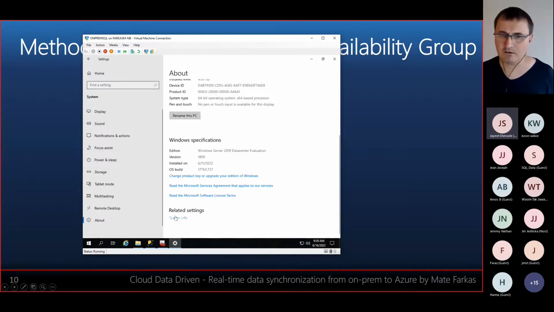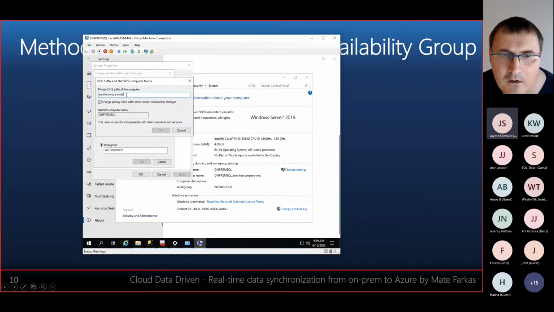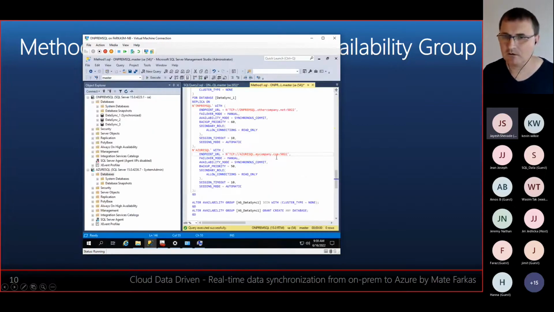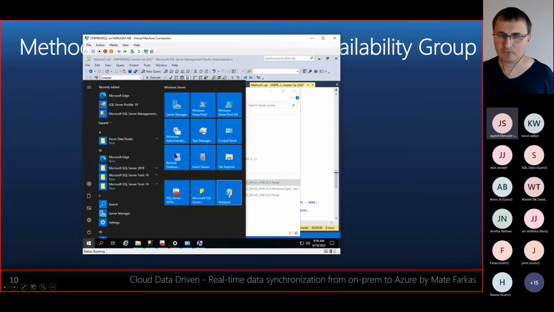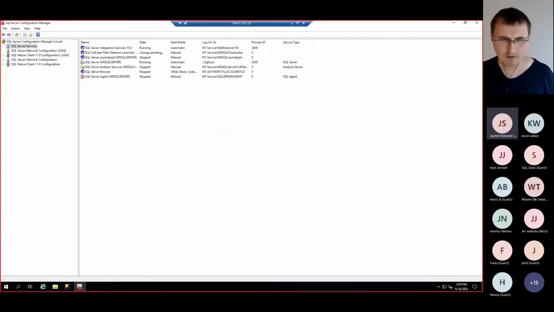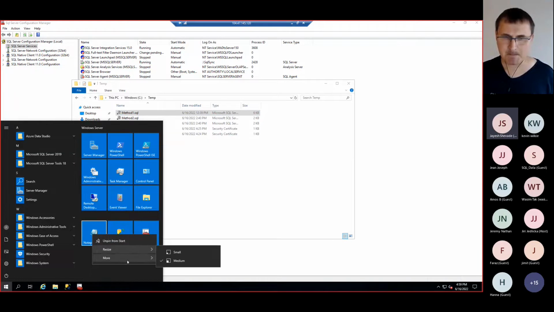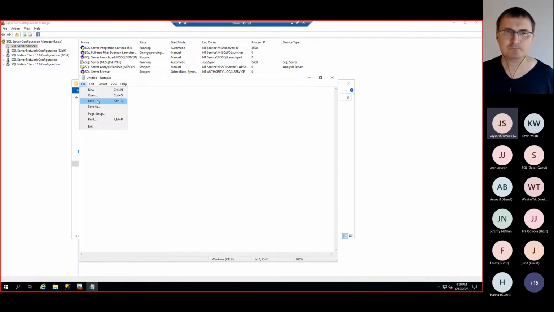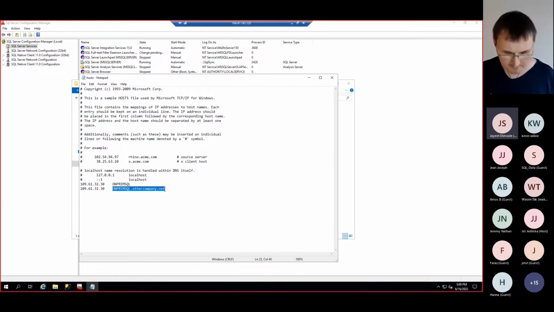Let's double check the primary DNS suffix. Another or other. I found the cause.